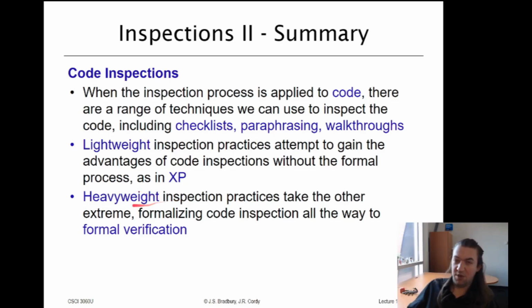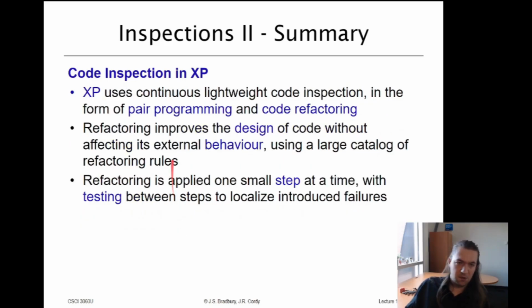Heavyweight practices go the other way. You have these formal inspections like we talked about, and you can go all the way up to proving that something is correct, which is nice to have. Practically, it's very hard. So XP, which we're using for our project, uses continuous lightweight inspection. We have things like pair programming. We have things like refactoring.